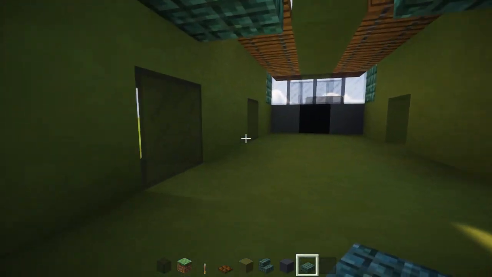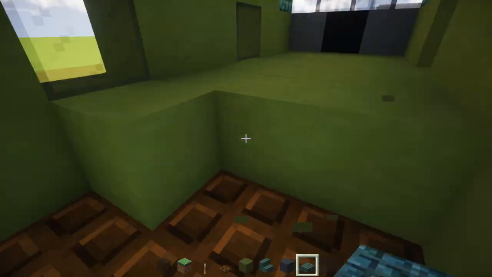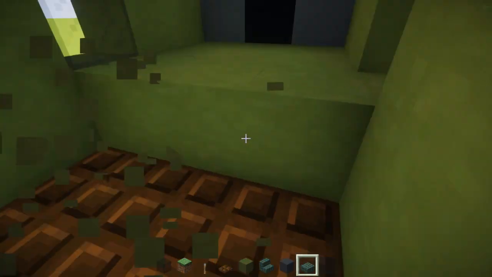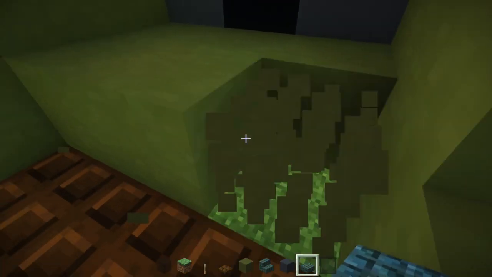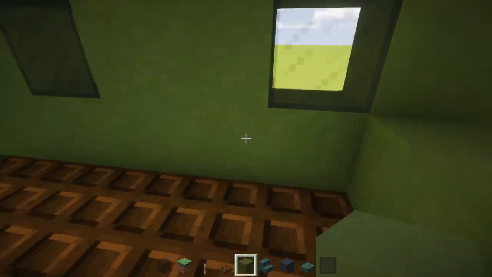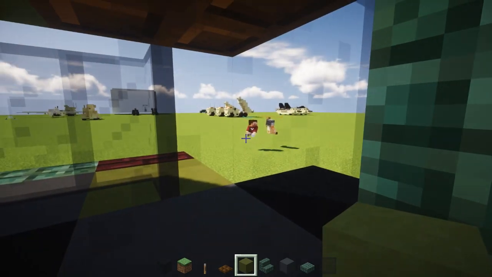Like so. And for the interior part, I guess you can delete some of the blocks where you're gonna have the trapdoor underneath. I don't know how far it goes. Okay, so it goes right over there. So I guess it just goes all the way to the first window.